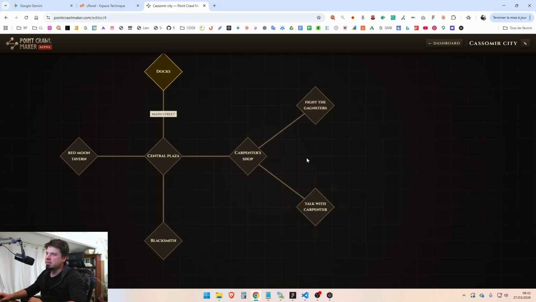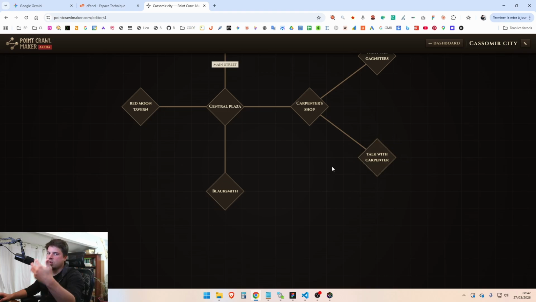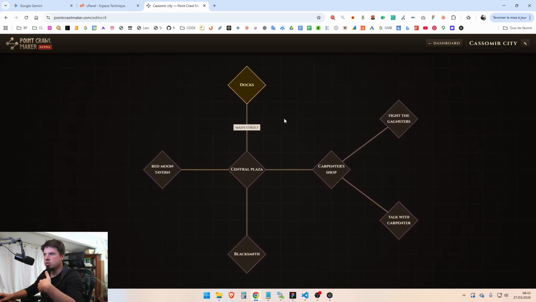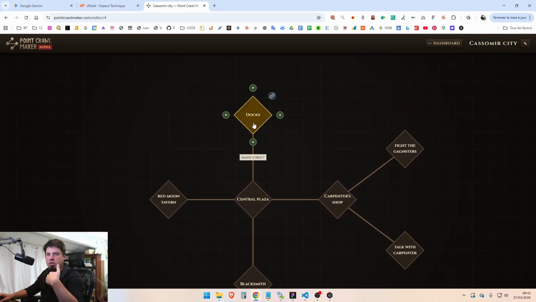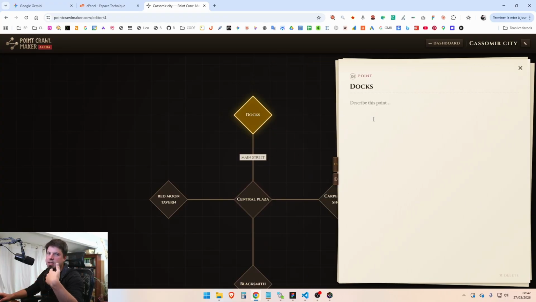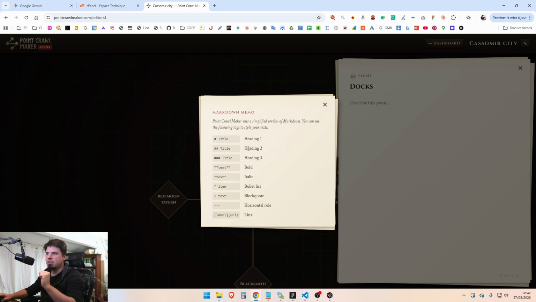Once this is done, you get the gist. We can continue to do our things. So now what do we do? I will show you how to work with the description, because it's here that we will spend the majority of our time as GMs. To organize the description, I have prepared a markdown format. We have a little schema here, or memo maybe.